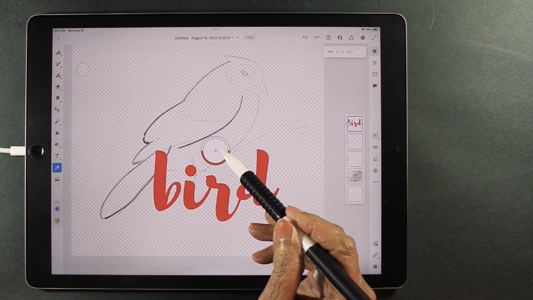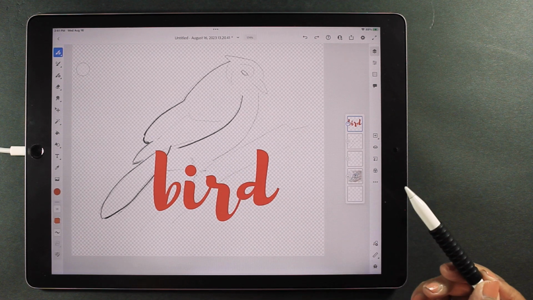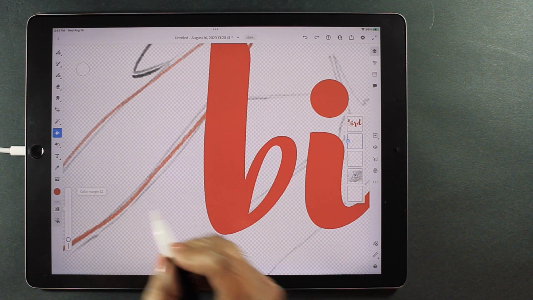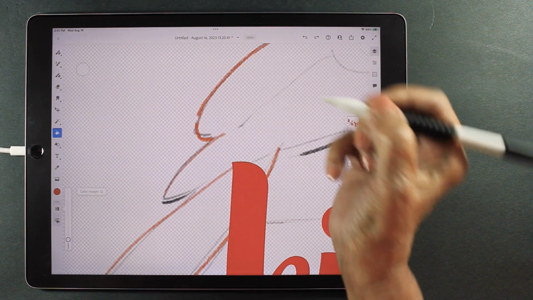The eyedropper tool is useful for picking colors off of the canvas. And with the paint bucket tool, you can recolor even fine lines.